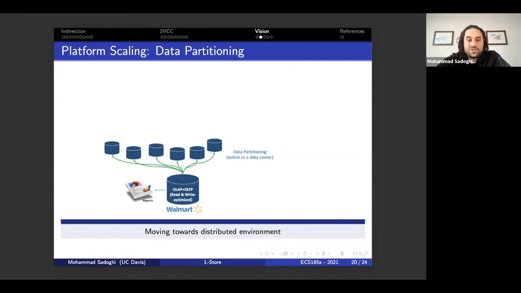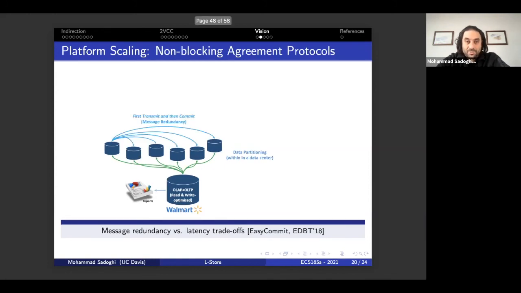And one way of doing it is to partition your data. As opposed to having all your data in one machine, you can, for example, based on geographic region, do data partitioning. So now, instead of having a single database, you partition it across multiple machines, then if the transaction that you're executing only falls within one of these partitions, then things are great.